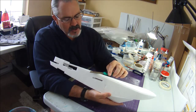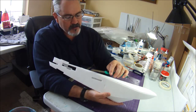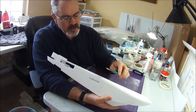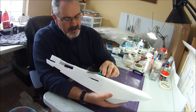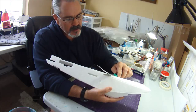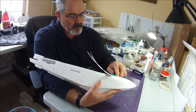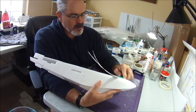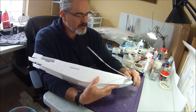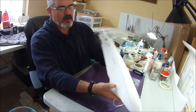Sometimes, if a little bit of glue or whatever gets on the blade, it'll bunch up, and then you can move the blade back and forth, or even use a gentle sawing motion, and it'll help get through. So essentially, I just start off. Always take off less than what you think you can take off, and don't worry, it's going to be a little bit rough. Just keep on gently sliding through. If you start to feel too much resistance, don't force it through, because you can end up cutting more off than you want.